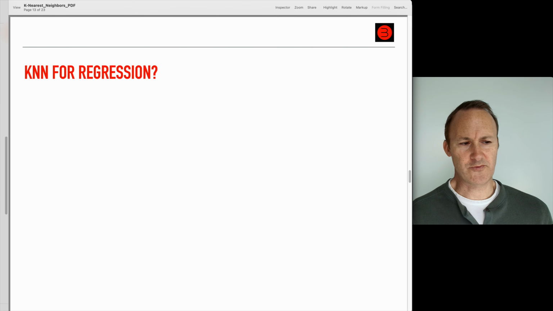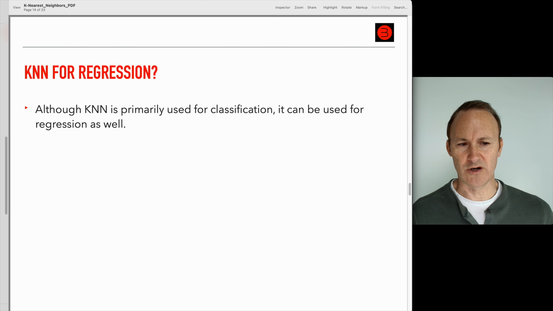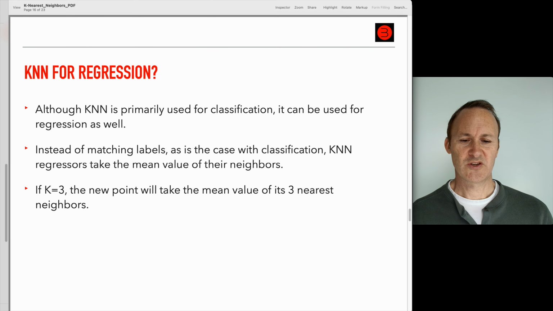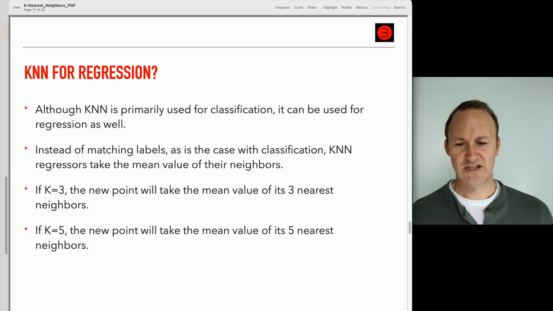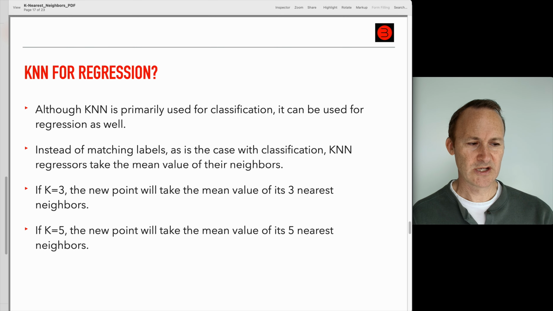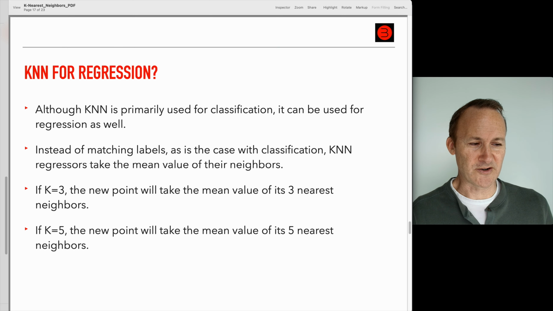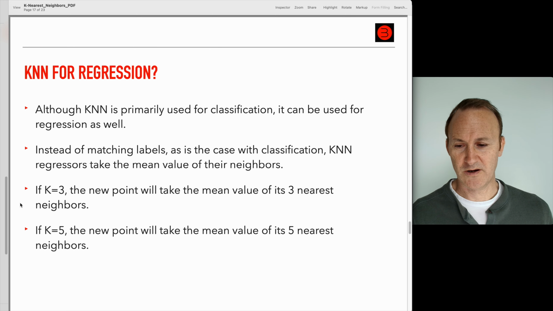And so the examples here given we're classifying into different groups. So can you use it for regression? Well, you can, okay? Instead of matching labels, you take the mean value of the neighbors. Like that's the whole idea. So if K is 3, you take the mean value of the 3 nearest neighbors. If K is 5, you take the mean value of the 5 nearest neighbors. Housing data, this would be cool to try, right? Now here, neighbors, by the way, in KNN it's all of the data input. Doesn't mean physical location, but it's kind of cool because within a housing, you could conceivably base it also on the physical location, okay?